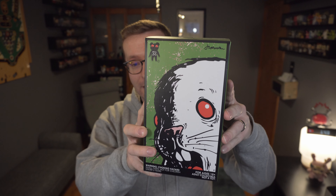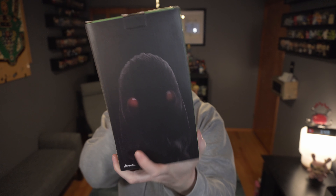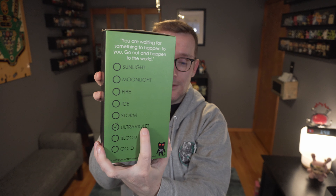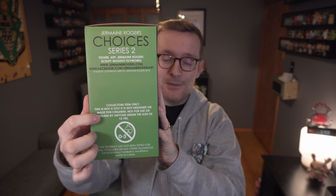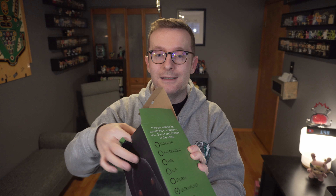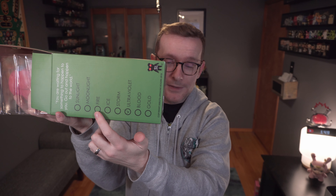But today we're looking at the Choices series. This is going to be the Kid Robot exclusive, which is the ultraviolet variant. It's up on their website — they made a hundred of these, so it's kind of a special run. This is not a toy; do not handle if you're under 15 years old. I don't know what that's all about, but I love the packaging and I love this bunny, which is very unique to him. I'm curious if they're going to make all these variants. FYE has one of them right now, which I'll also have a link for at the bottom.